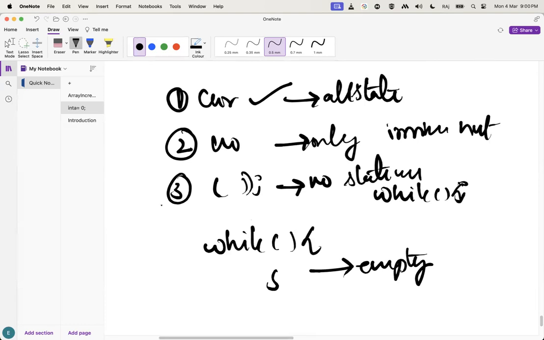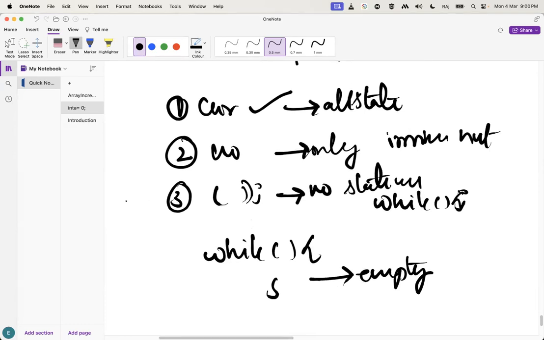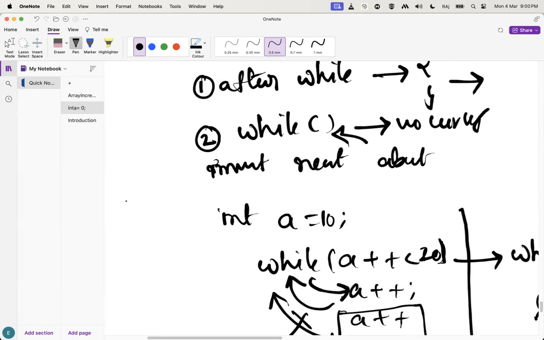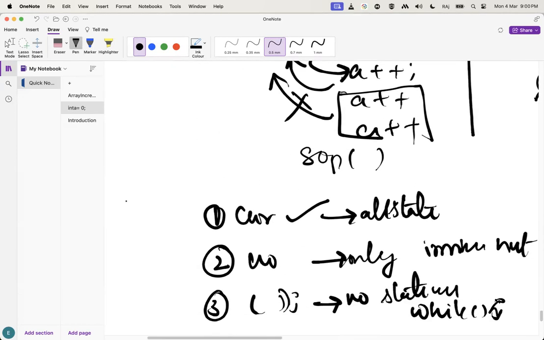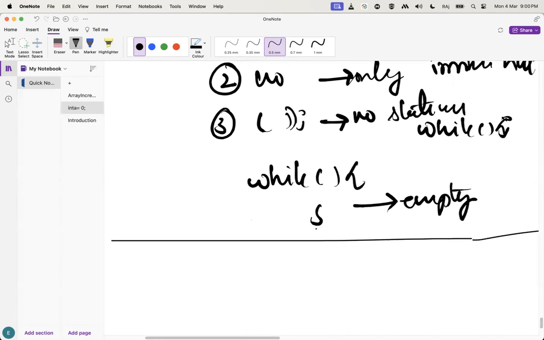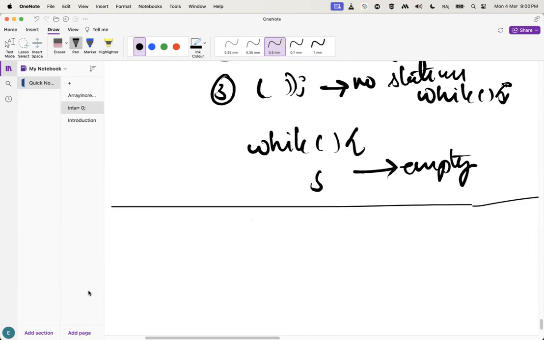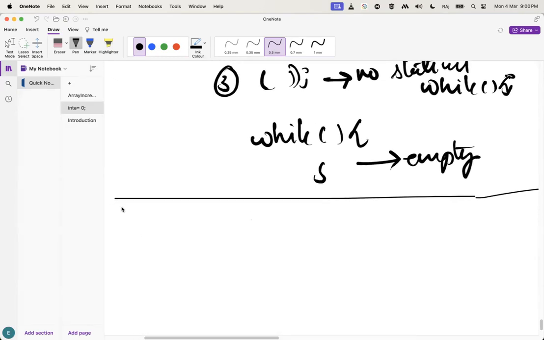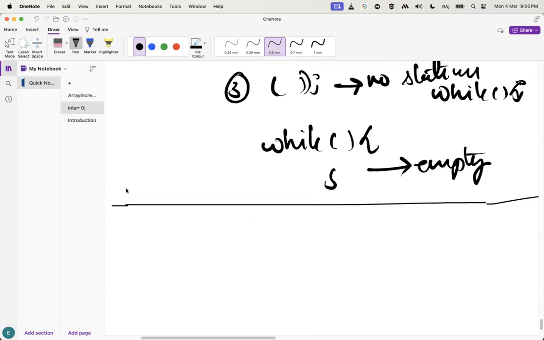Guys, yesterday I already explained about if, how if works. This is the same way for do while also, and in the same way while also. These are all the same, guys. Okay, I hope you understand this one. Let me know in the chat box. Okay, we can solve the questions now.